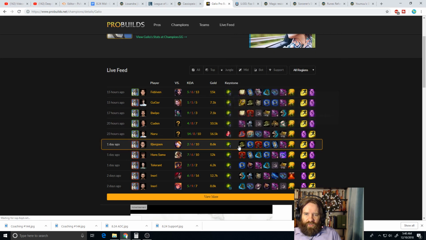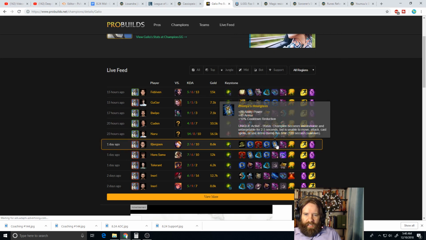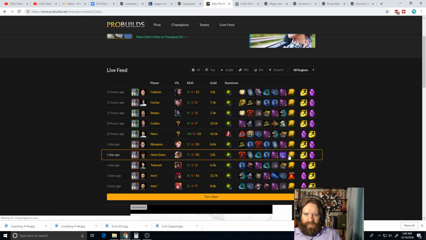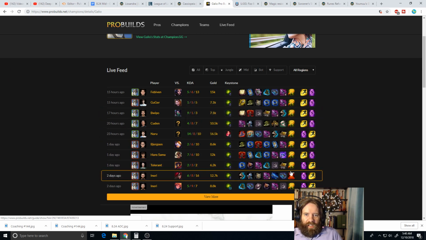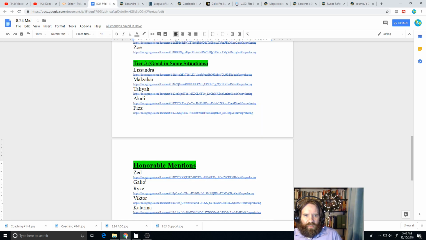But yeah, it looks like usually a defensive boot, Rod, and then Hourglass. Some people get Luden's on him. But we'll see. So I think he can be good. It's just standard kind of Aftershock runes, and then just a bunch of AP for the utility AP stuff, like Hourglass and things like that. So still can be okay.